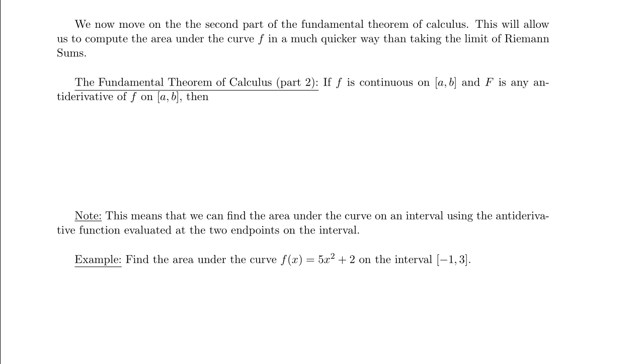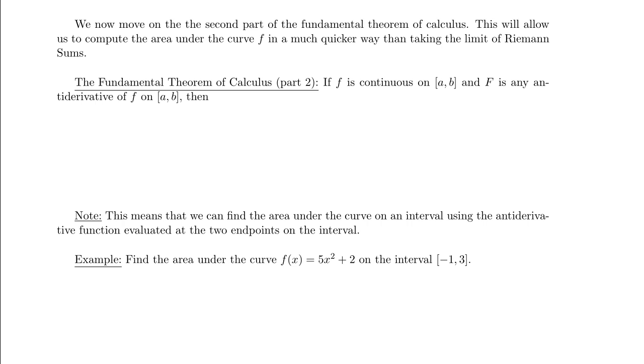So remember, we talked about if we were able to take the limit as the number of rectangles goes to infinity, we would find the exact area under the curve. But that's a difficult limit to take, and so we've got this quick rule, which comes from the fundamental theorem of calculus part 2, and it's going to give us a fast way to find the area under a function on an interval.